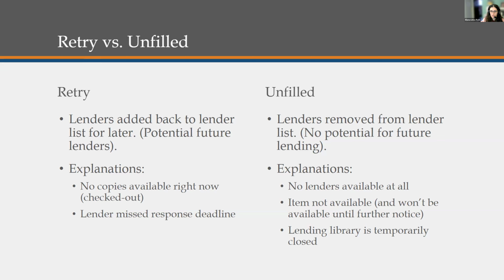Anything that goes into unfilled, however, is basically either there are no lenders whatsoever, because maybe a patron tried to request something that was not requestable, or a library is closed for a really long time or something like that. This is like worst case scenario because you're kind of dead in the water. Usually, the suggestion is to move on to OCLC at that point. There's probably another chance. So that's the difference between those two.